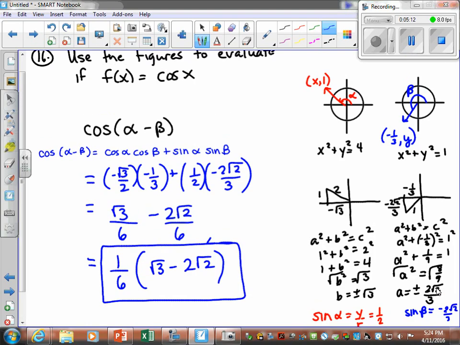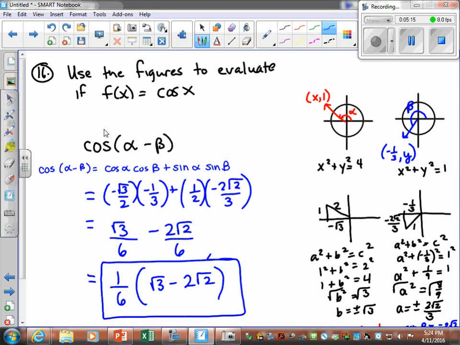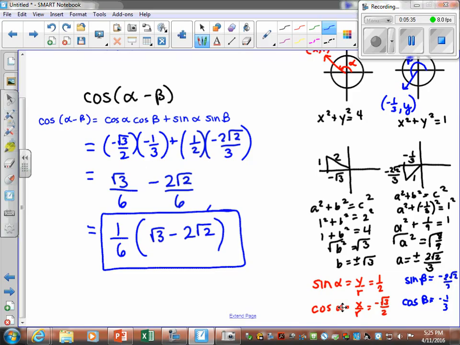So this is a whole different presentation. Let me recap. First of all, they told us we're working with cosine, so that's how we knew we were going to have this. And they also gave us alpha and beta, but they gave us figures and equations. So we needed the radius to know that our radius is 2. This told us the location of our triangle, and we had to find the missing side. Then calculate sine and cosine using our definitions.